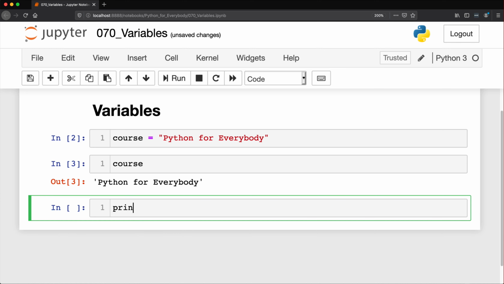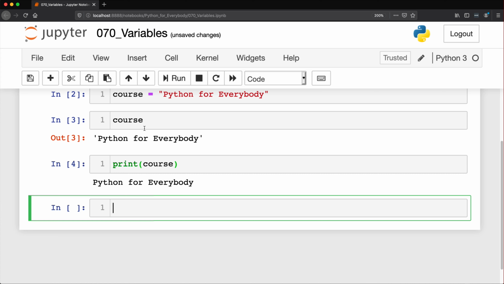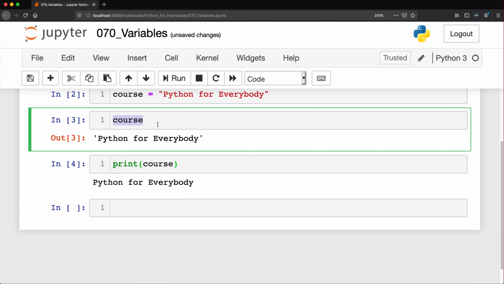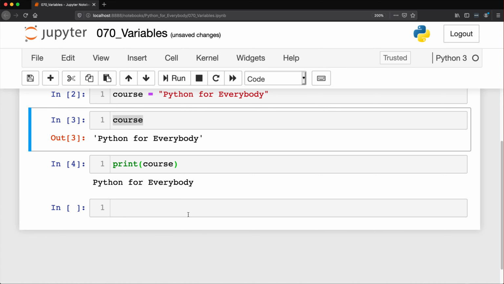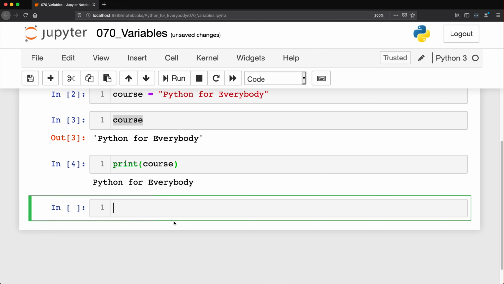And now what you can do is print your course name, Python for everybody. The difference here is print will actually print this out, whereas just because we're in an interactive shell here, this is sort of displaying it for us. In Jupyter Notebook, you can use either one. It doesn't really matter. But in a Python program, when you're actually creating a .py file, you'll want to use the print statement because that will actually display text in your terminal or in your command line program.